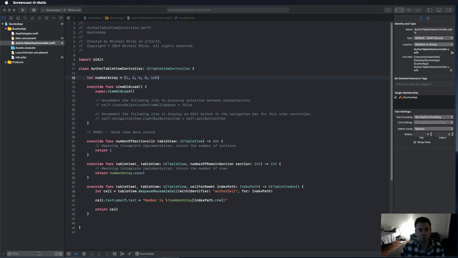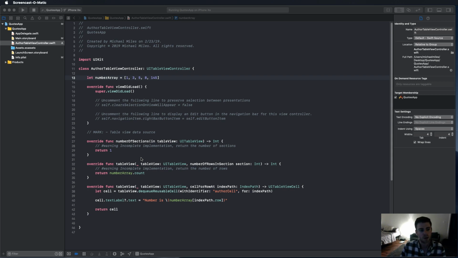Alright, so in lesson 4 we're going to create an object, specifically a quote object to hold the quote and the author. And on top of that we're going to get our project to conform to the model view controller design pattern, which is commonly used in a lot of object-oriented languages, of which Swift is one.